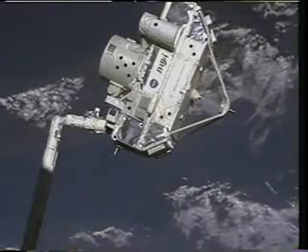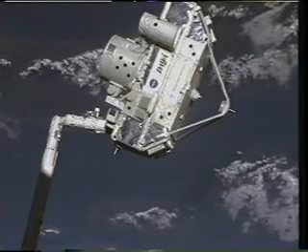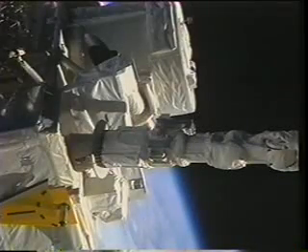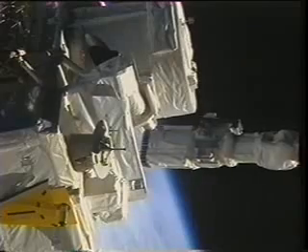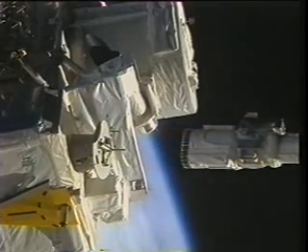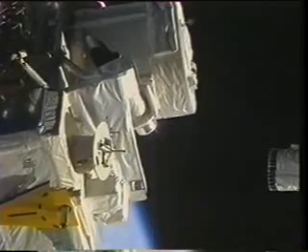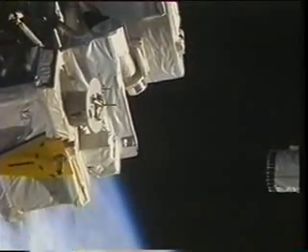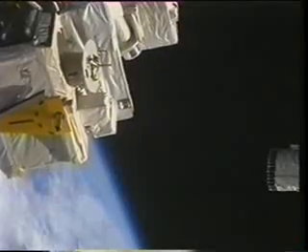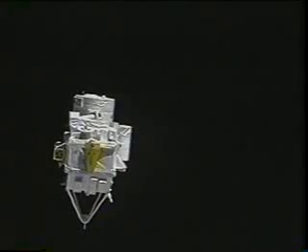Here it is just before we release it. We're activating all of the experiments and instrumentation on the CRISTA-SPAS satellite, which was controlled by the Germans from Kennedy Space Center's payload operations center. Here's the release of the RMS from the grapple fixture on the CRISTA-SPAS, and we send it on its way to a nine-day scientific mission, retrieving the CRISTA-SPAS on the tenth day. To separate from the CRISTA-SPAS, Rommel maneuvered the orbiter with some separation burns. You can see the CRISTA-SPAS as it separated from the orbiter. They were able to get a lot of data in those nine days — it is now fully separated.